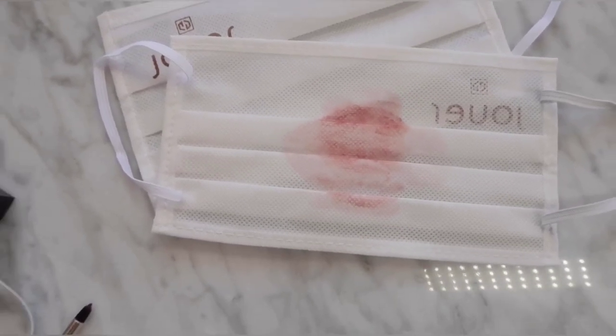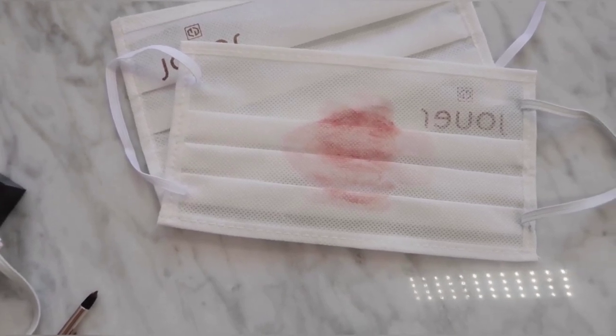There are three steps to this process. The first step is using a darker shade as a lip liner in lieu of a lip liner. Now I love my lip liners — these are three of Jouer's lip liners that I'm obsessed with. What I have noticed is that they do come off on the back of a mask and that is a no-no. I found a way to get my lip liner look because I cannot go one day without lip liner. It defines my lips and makes me look so much better. So I found a way to add lip liner without actually putting on lip liner and having it stay while I wear a mask.